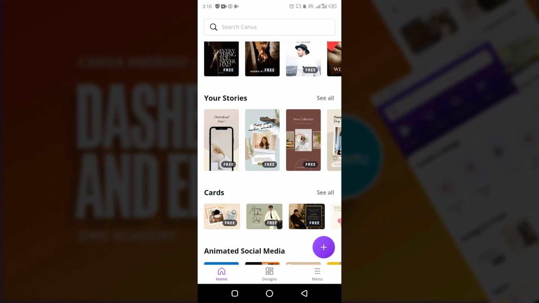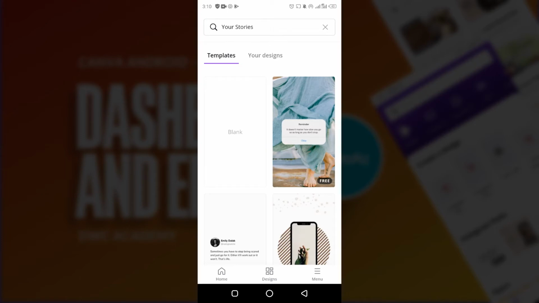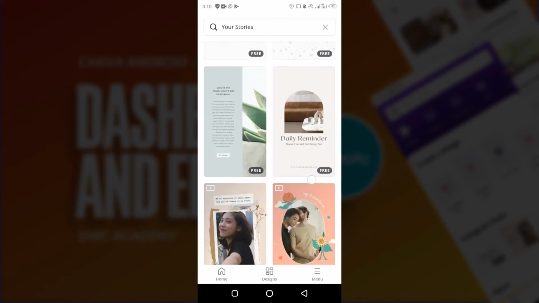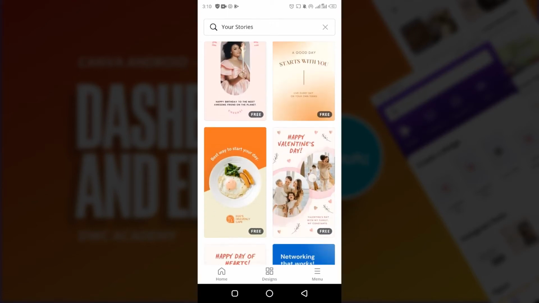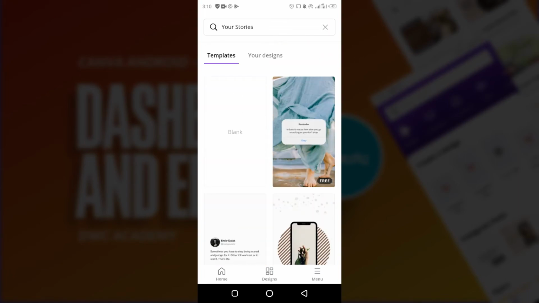Now for all of these carousels, you can see right here showing different categories of the designs here in Canva, different templates. You can just tap on see all to see the pack in that particular place, and you're going to find all of the templates that exist right there. So that's one of the good things that you can do right here. You can see so many of them here. Now aside from that, you can type the type of story that you want.